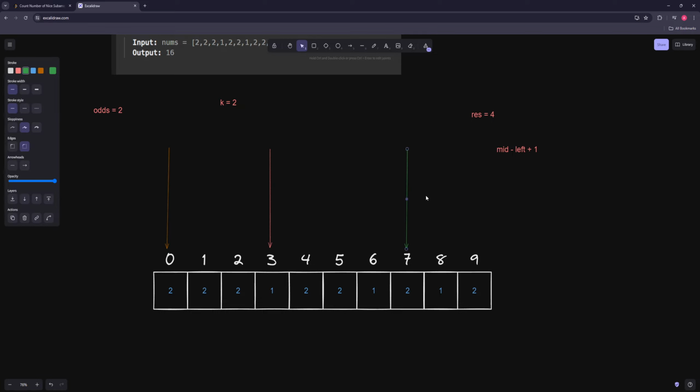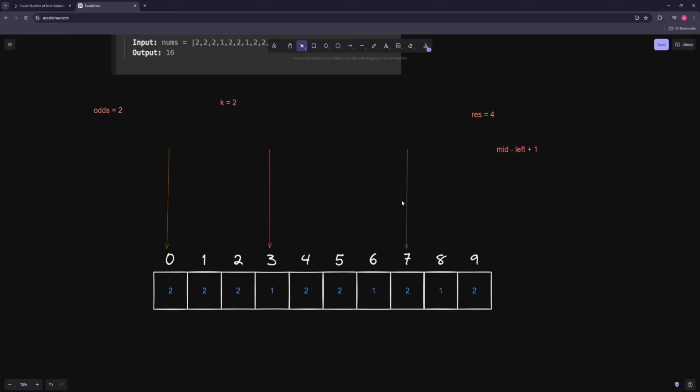So now here, this is even, so the number of odds stays the same. And once again, this has to be on an odd number, and if we move it forward, then we're going to have 1 odd. So this is in the right spot, and this is also in the right spot. We're only going to move the left pointer once our window is too big to actually shrink. But so far our window's fine. We have 2 and we want 2.